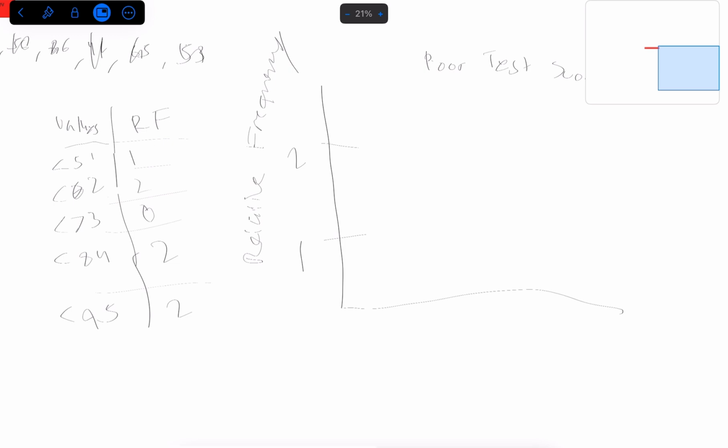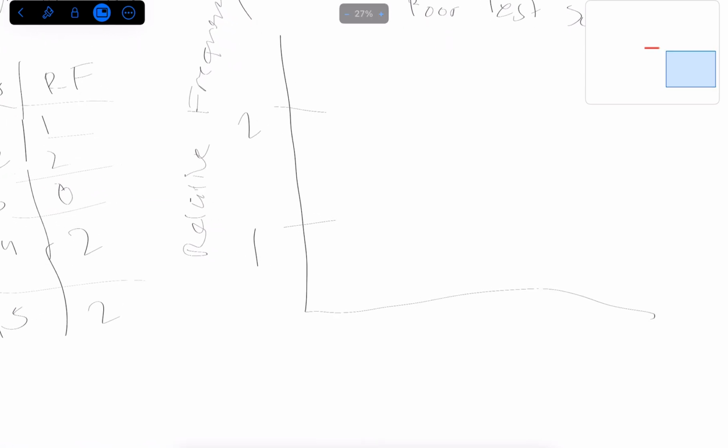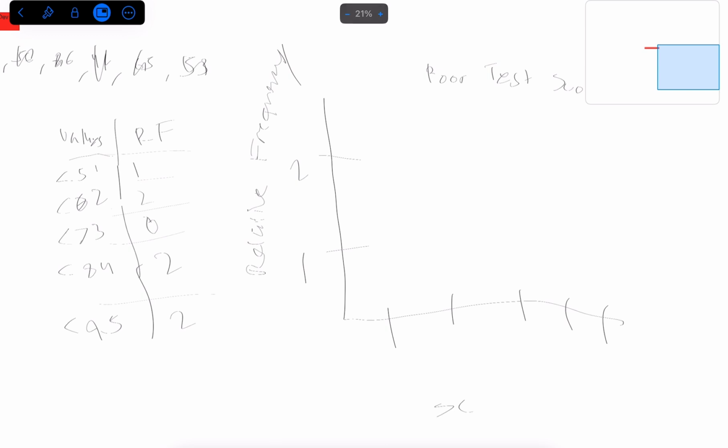Then let's label our intervals. Since there are 5 bins, we'll have 5 lines. We'll title this scores, and we need units, so we'll do percentage. We should call these ranges, which makes more sense: under 51, 62, 73, 84, and 95.